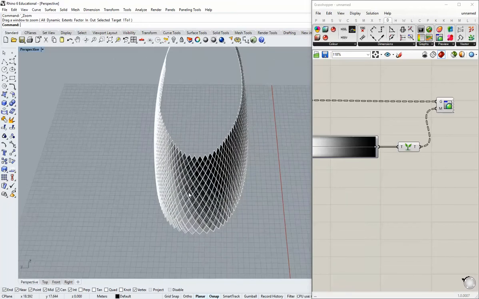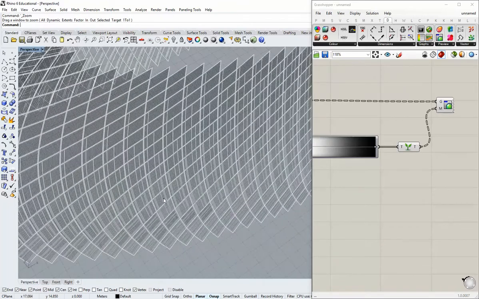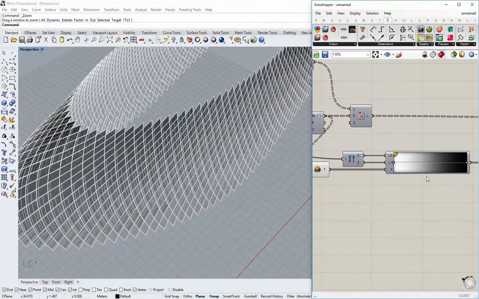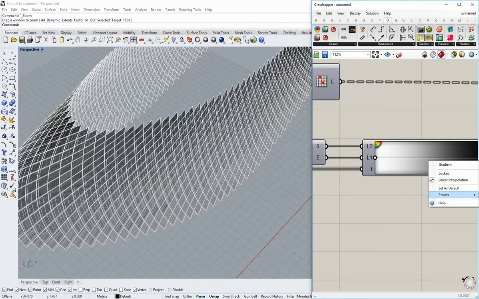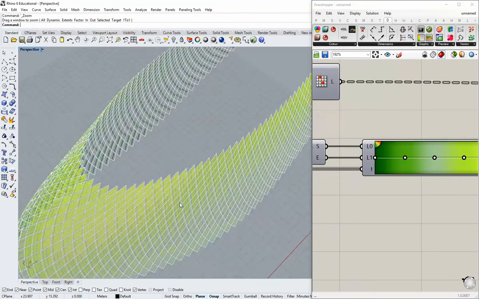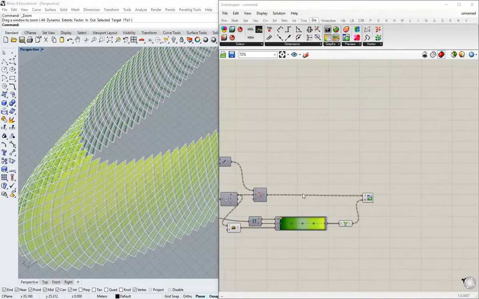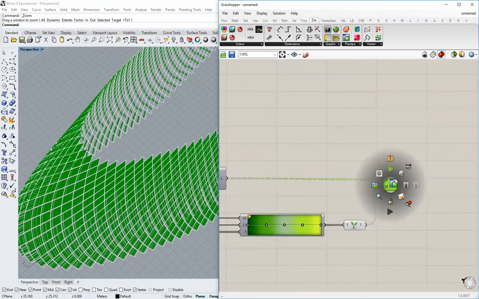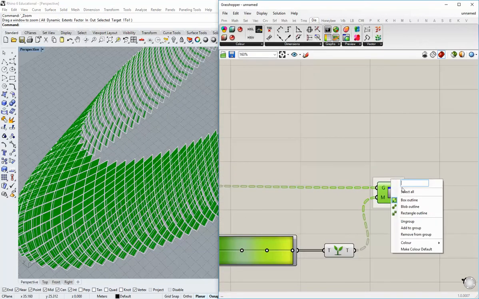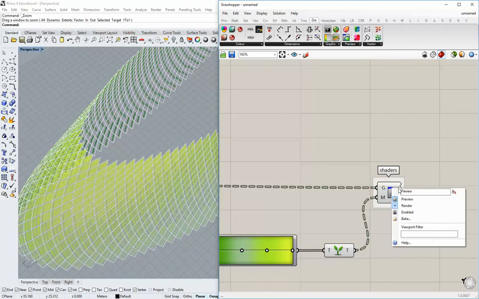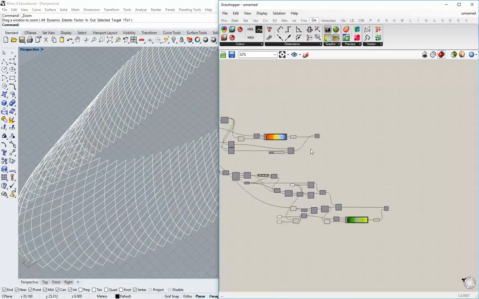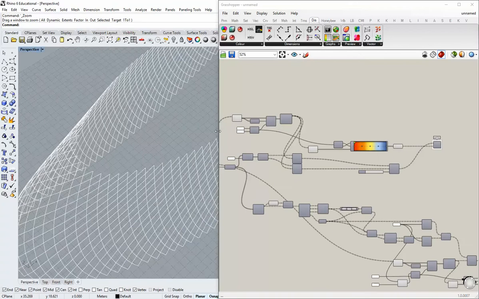Over here, it starts to darken off a little bit. And that's just the density of lines. Very nice. Yeah, like this. Okay. So we can go ahead and hover over this and name that shaders.